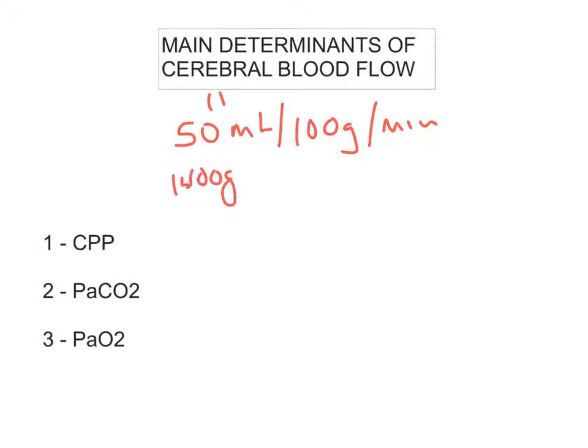In human beings, it's important to note that cerebral blood flow is typically thought to approximate 50 milliliters of blood flow per 100 grams of brain tissue per minute. In a normal human being's brain, which is approximately 1,400 grams, this constitutes approximately 700 milliliters of blood flow per minute, or 15% of the overall cardiac output.